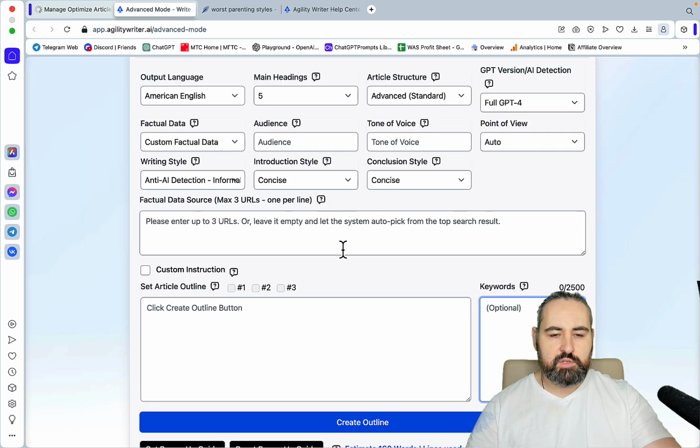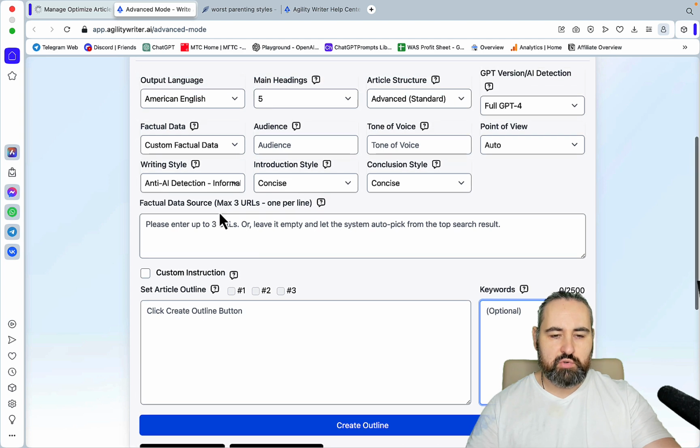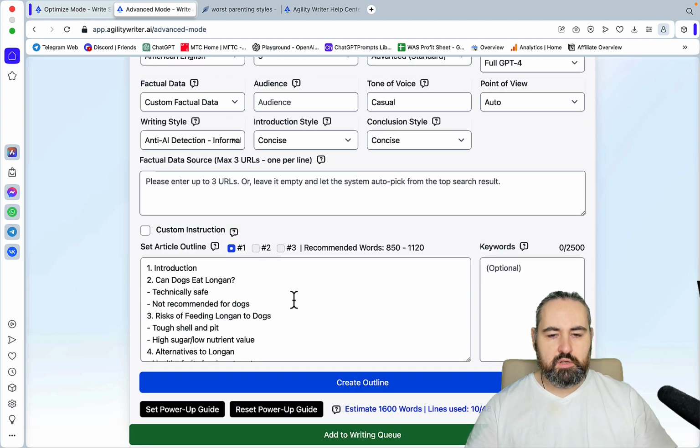The third difference would be if you wanted to create an outline, for example, you can use custom URLs. You can use a maximum of 3 URLs in the advanced mode, and you have an option of including up to 6 URLs in the optimized mode. But for me, I think the optimized mode wins.